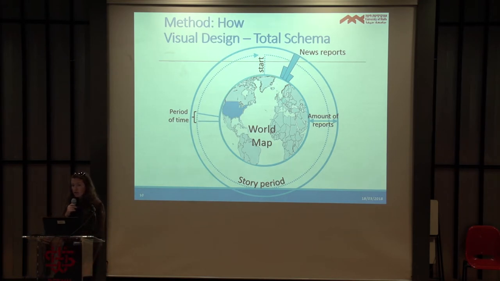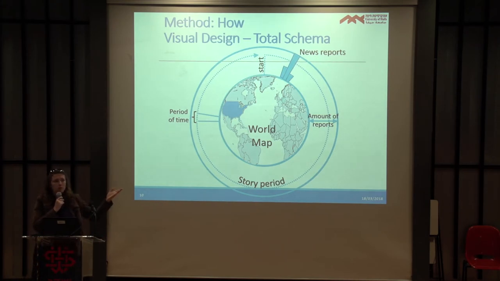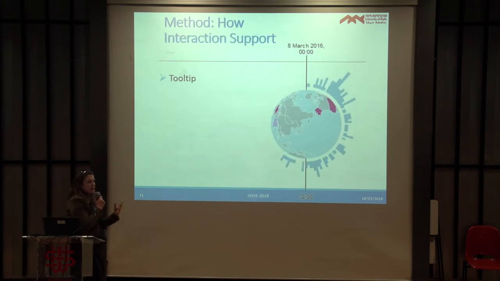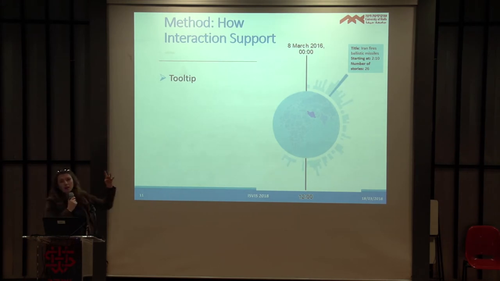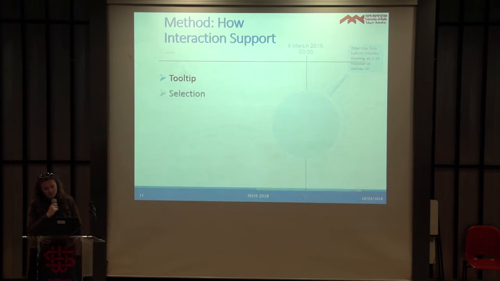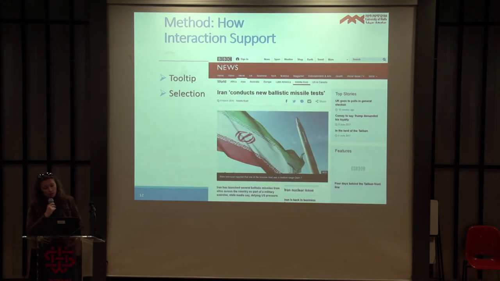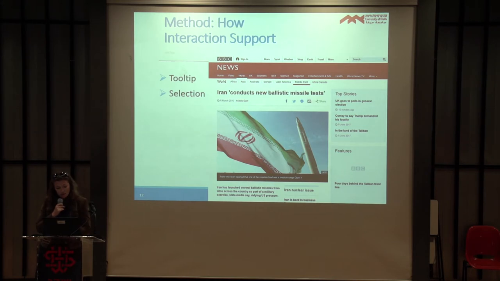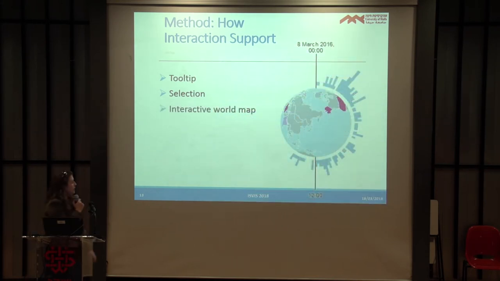As a result, we have a novel combination of visualization techniques that we call time-ray maps, which allows you to get information on the temporal and spatial evolution of the story in one glance. To explore deeper, we have interaction support. The basic one is the tooltip — if you hover the mouse, you can get the amount of stories reported during that period and a representative headline is displayed. If you click on one of the bars, we open an additional tab to see the relevant article. There is also an option to zoom and pan the map to see the relevant area of the globe.